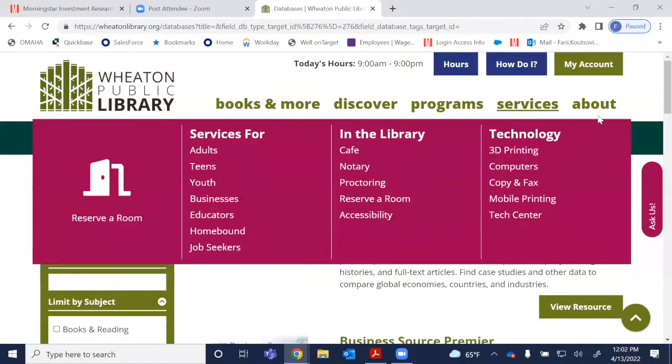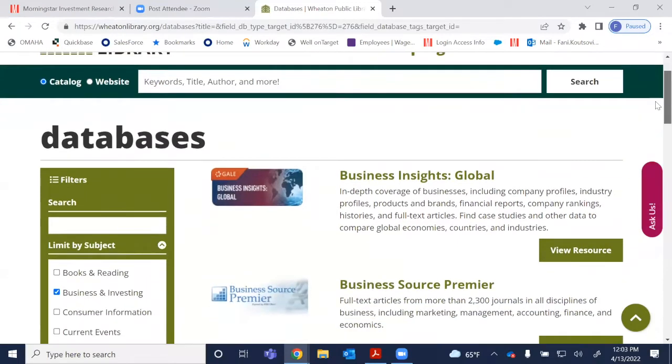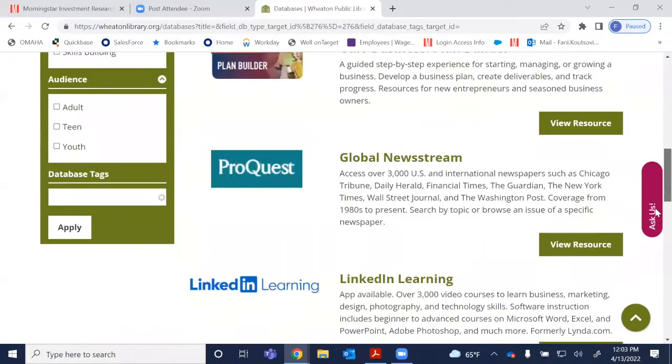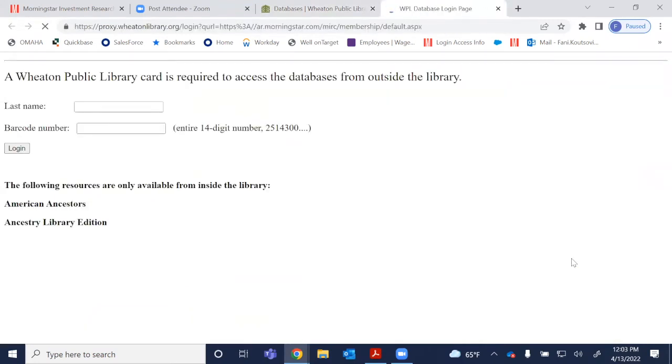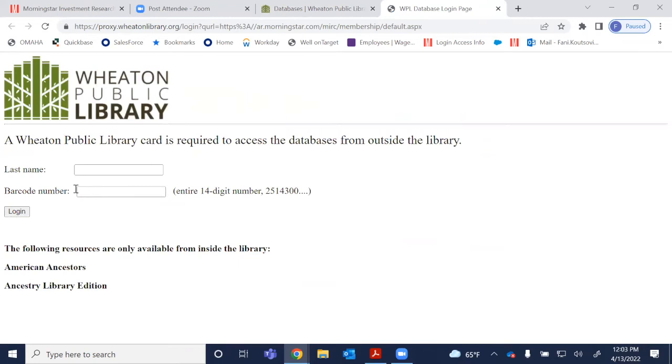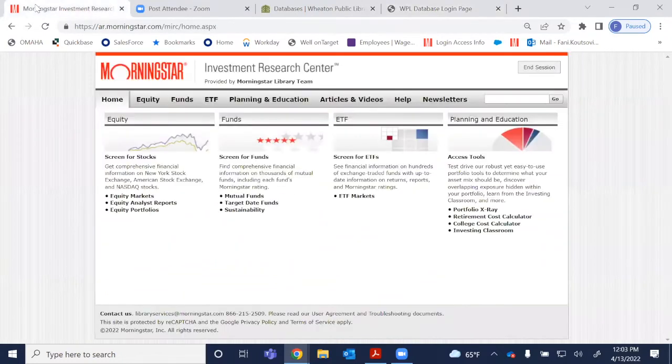It will bring up the business and investing resources, and then scroll down until you see Morningstar, and click on View Resources to access it. It'll ask you for your last name and your library card number, so you could access it through the Wheaton Public Library. So you do have access from home or in the library for the resource.